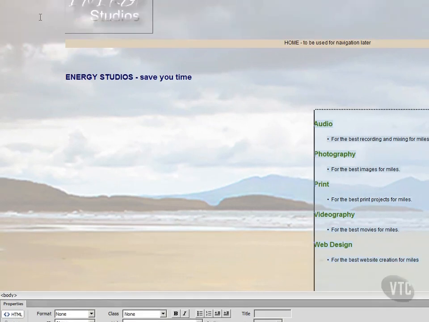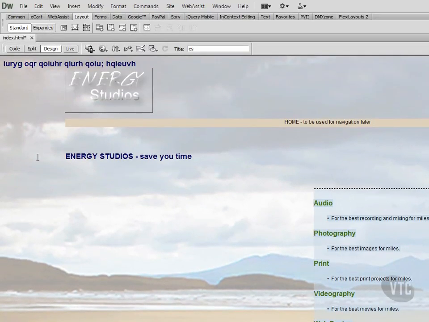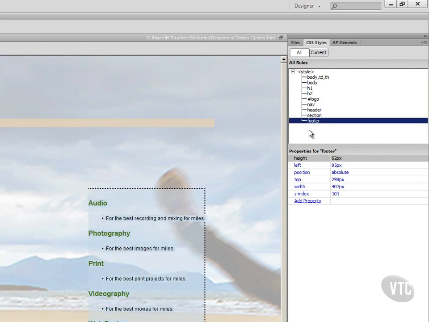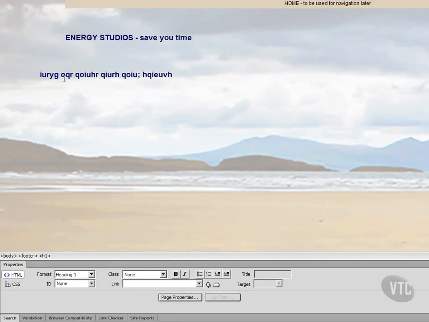So I'll accept that. But now, where has our AP div positioning and text gone? Well, this is what I'm saying. It's been moved up top, but we can quickly fix this by coming back to our CSS Styles panel. The CSS Styles name is still referring to something that now doesn't exist. We need to change this test ID to the correct newly changed tag of footer. So I'll double click on it to remove this and change to footer. And like magic, the styled header 1 text is moved back into position.